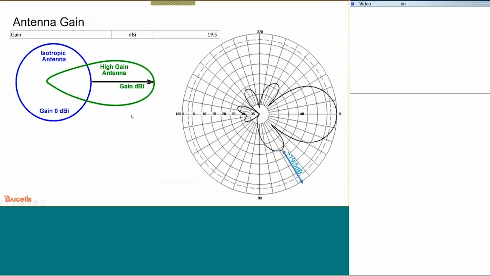When you see antenna gain, this is what it means. It's in reference to a theoretical perfect antenna, imagine a ball. If you squeeze that ball down, the ends of the ball will expand out. The difference between the original ball shape and that compressed, expanded shape is your antenna gain.